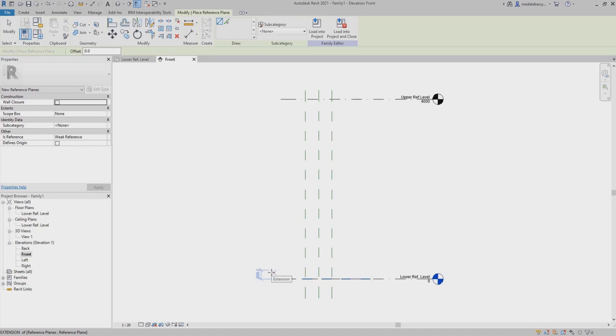You can just type the value you need. So I'll start by 300 and then continue with the next one at 50 millimeters, then type enter. The next one is at 1750 millimeters, and then I'll type enter.